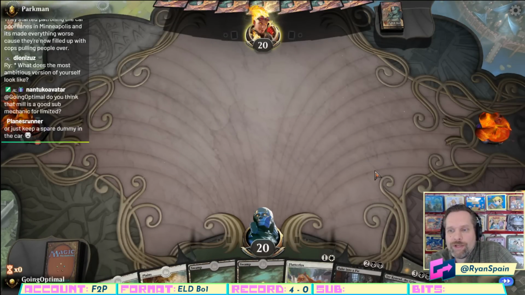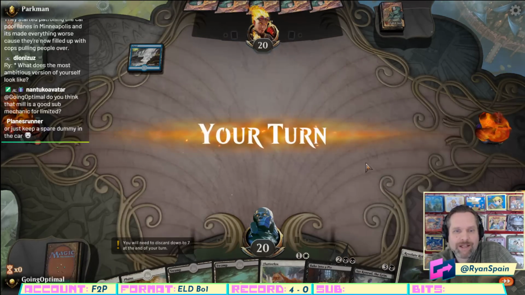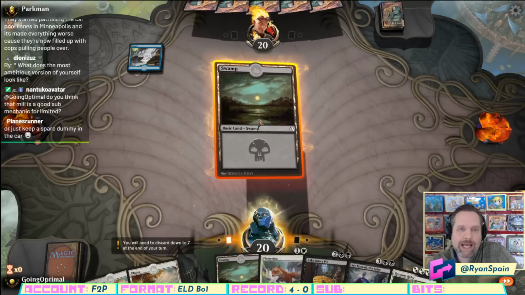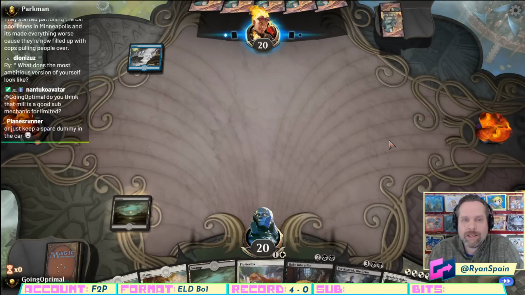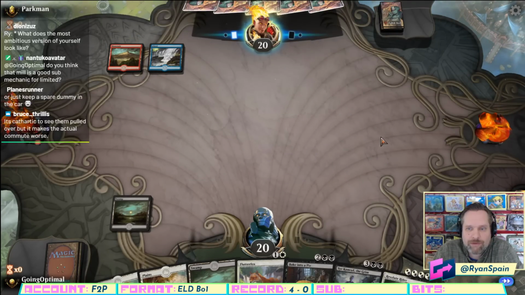Do I think that mill is a good sub-mechanic for limited? Not really. Either it's good and I hate it, or it's bad and why is it there? So I would just try to avoid it, I guess. But Magic design space is so heavily mined, they've got to go to some different places, you know?